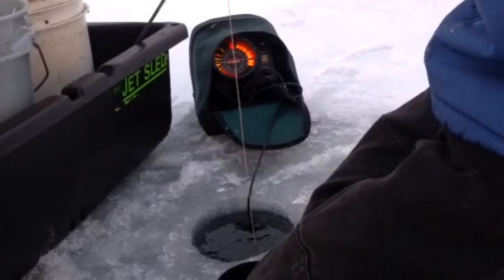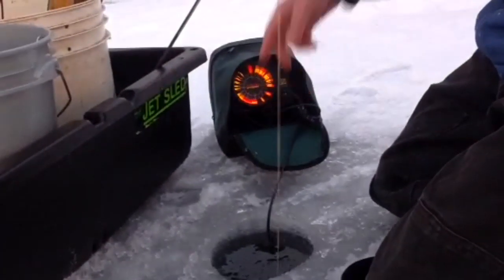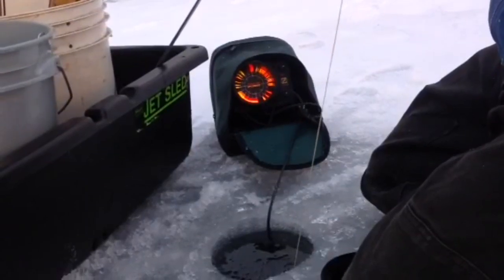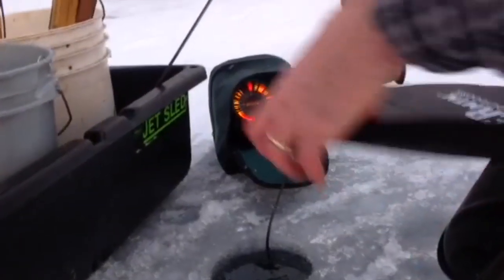Lowered all the way down to the bottom. For lake trout, they like to feed right on the bottom. And of course, this keeps everything from freezing up.